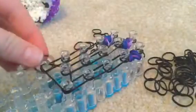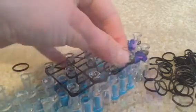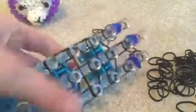place our triangle rubber bands, single black rubber bands, just across. You're not twisting or doubling them. Finally, the last one, like that. Okay, so now that I have all three of them, just quickly hook it.